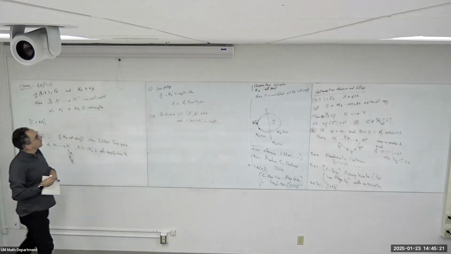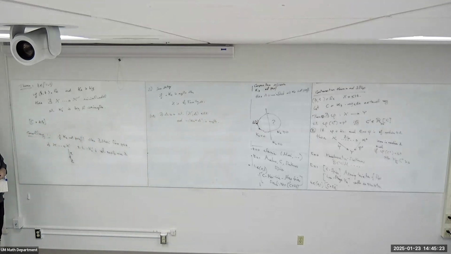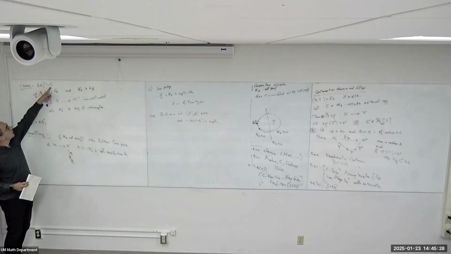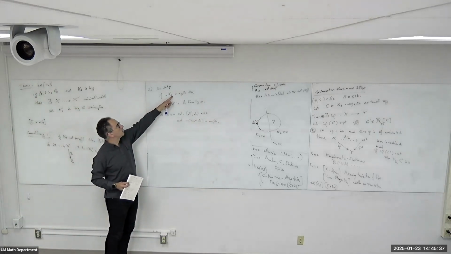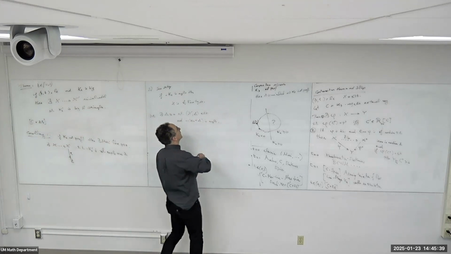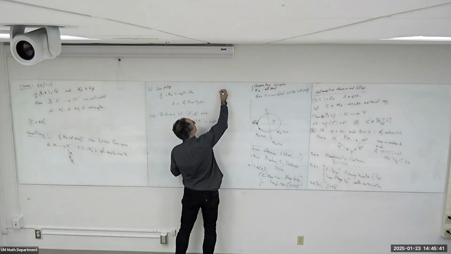Let me comment a little bit about this. Why do we care about this result? Even though here t is between 0 and 1, of course, if you assume that minus K_F is ample, then also minus K_t will be ample for t close to 1. So we can apply this theorem. You can take really t equal to 1 if you want, because being ample is an open property.